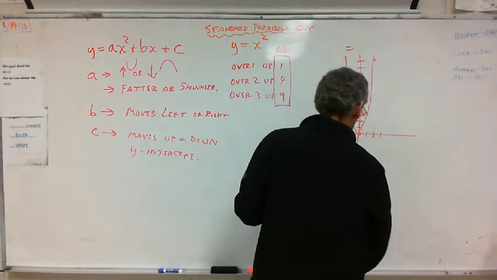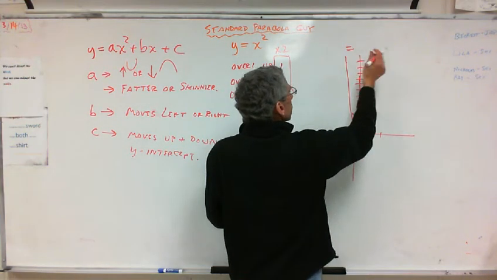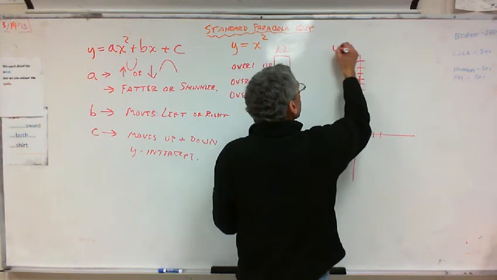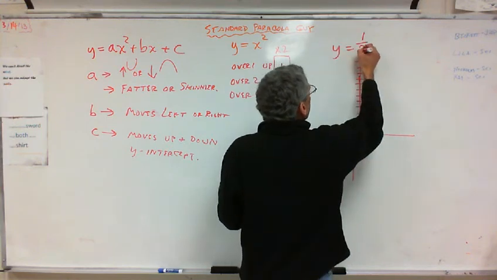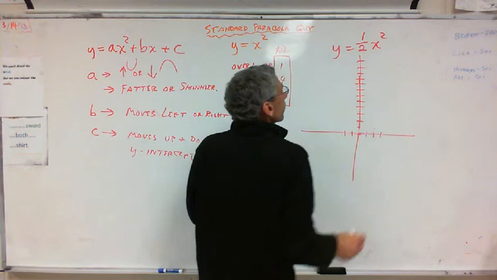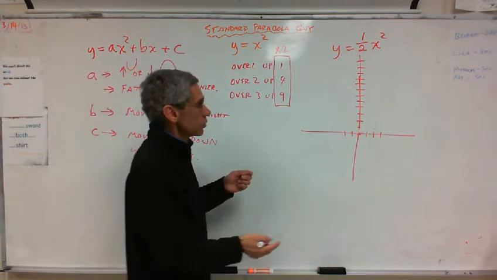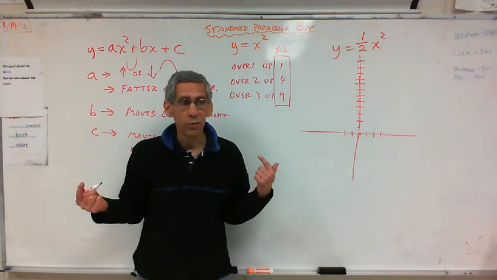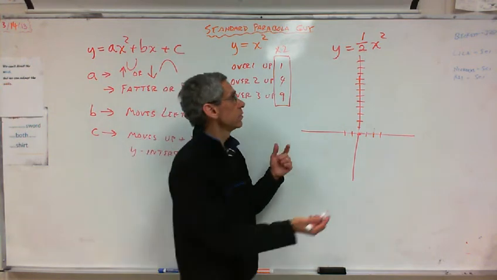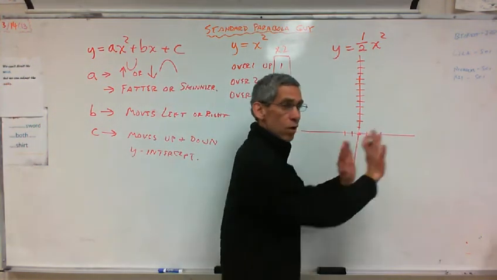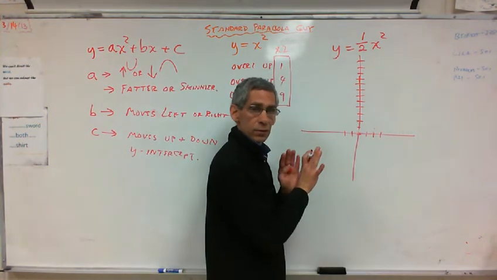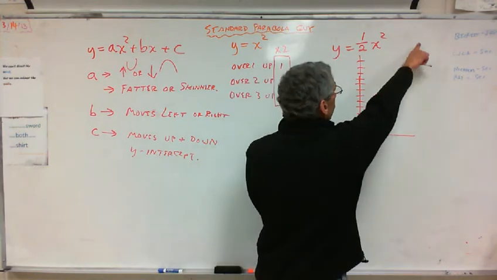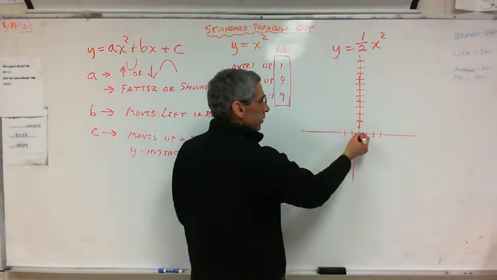Oh well. Y equals 1/2 x squared. Makes it easier. All right. So again, what is my y-intercept? 0. How do we know? Because there's no b and no c. Right, there's no b, so I don't go off the y-axis. So I'm on the y-axis. My vertex is on the y-axis, and 0 is my c, and that's where I intersect.